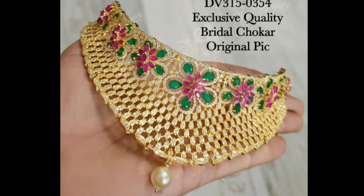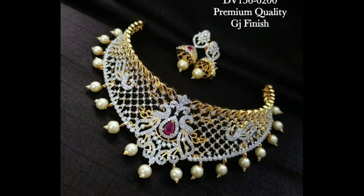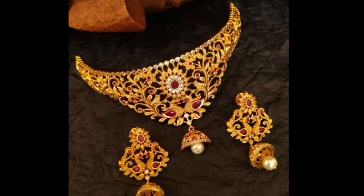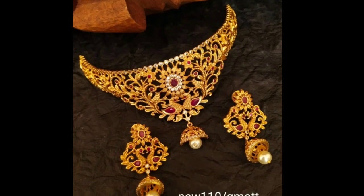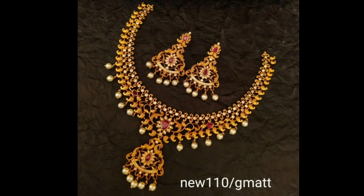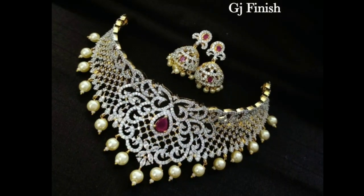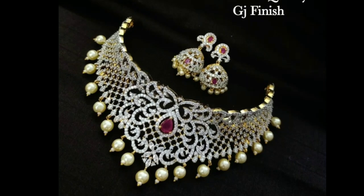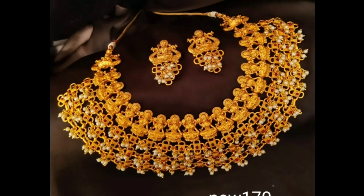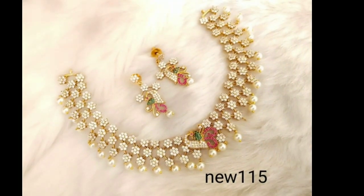The ideal scenario to wear just a choker necklace is when you are wearing a heavy blouse with multiple embroideries. However, you can also pair beautiful choker necklaces with other pieces of ornaments for the neck as well. Let us take a look at some of the best gold choker necklace designs to get a better idea about how it matches with the attire.